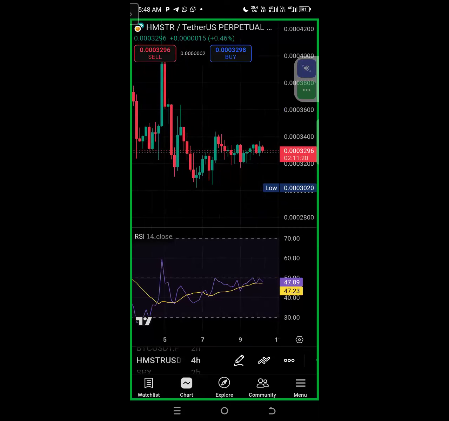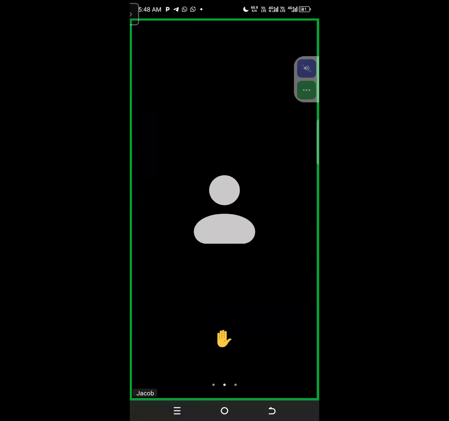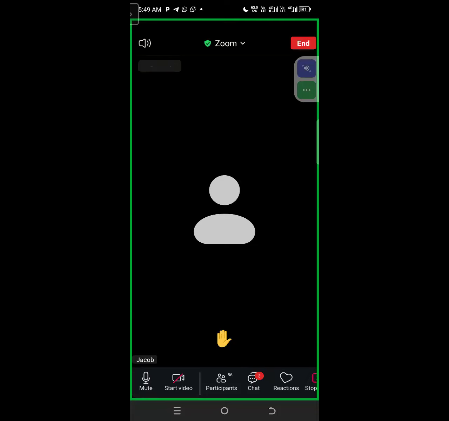You can tap on RSI or the settings. When you come here, you can see RSI based MA.